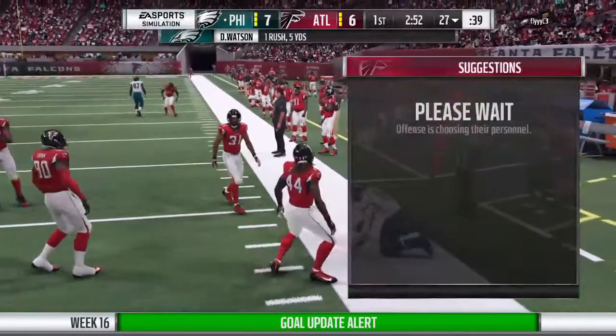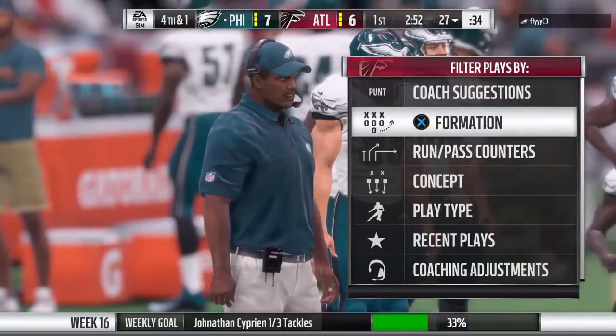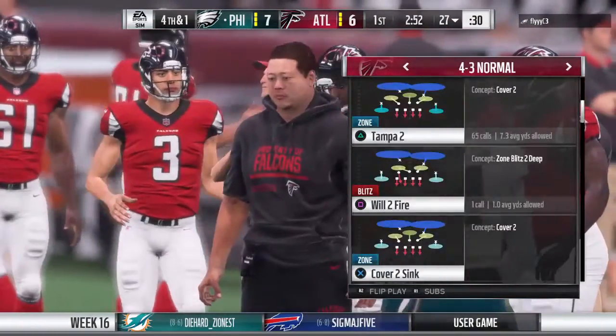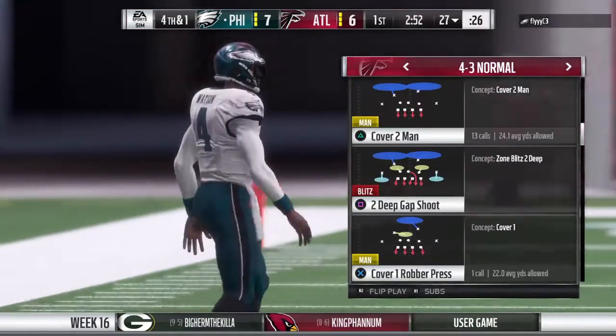5 yards that time out of the scramble. But now they're looking at a 4th down situation. Okay, he's not going to get the first down, but this is still a nice job of buying some time and then running to get to the sideline and get out of bounds and avoid the big hit.